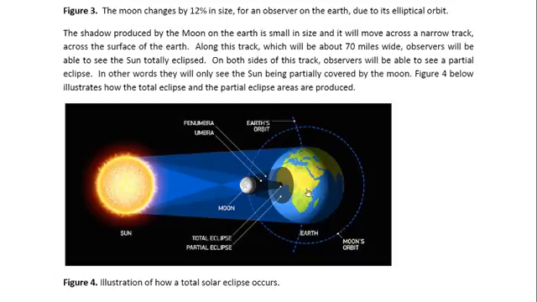We have the moon, we have the Earth. The moon is exactly between the sun and the Earth, and we have rays from the sun. As you can see, this ray coming from the edge of the sun hits the surface of the moon and forms the edge of that shadow there. The total eclipse will be seen inside the shadow. Then outside of that, we get another area where we will get a partial eclipse.